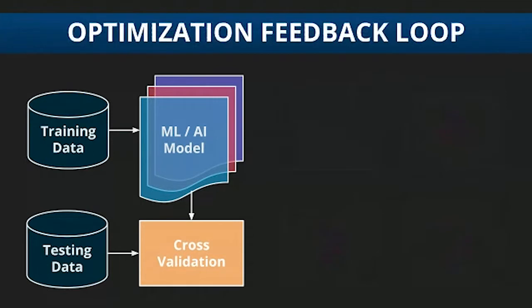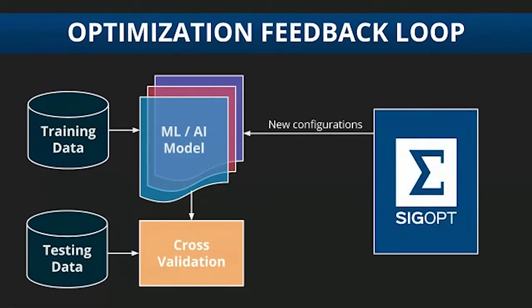So the intuition for how these methods work is that we create this optimization feedback loop. So once again, we're going to take the exact same model, exact same pipeline that might have been tuned via grid search, random search, or manual search before. We're going to have some optimizer suggest configurations to try. We're going to observe the output of those configurations. So imagine we're tuning the number of hidden layers in a neural network, and then we observe the accuracy of this classification method. We then learn from that to decide what to do next.